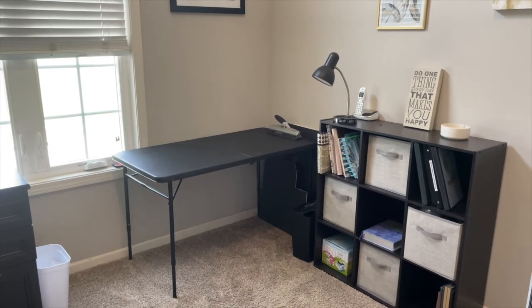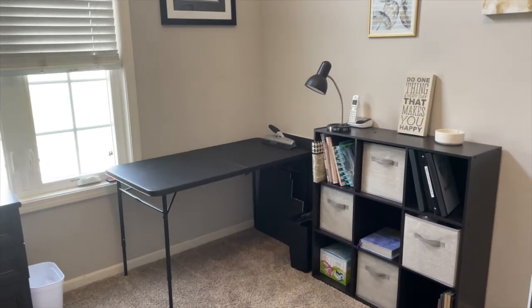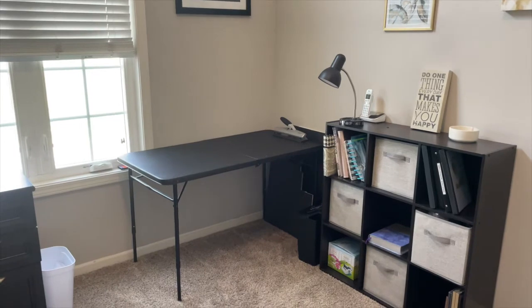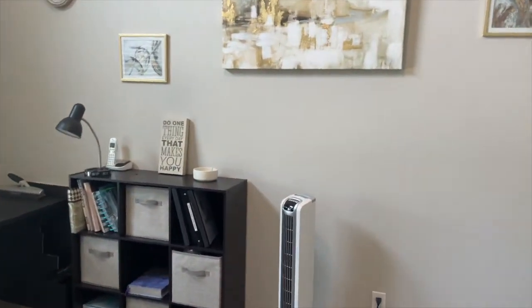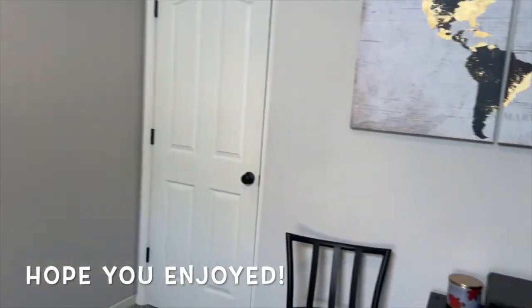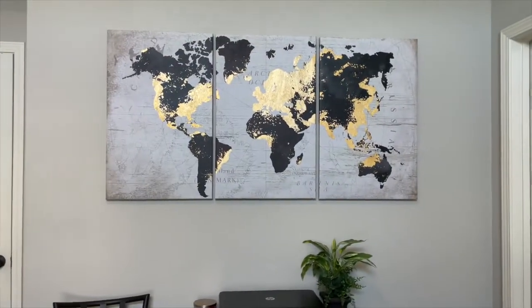I just did not have it in the budget right now, so I just left this table up, which just gives me more working space, so that's fine. So that is it. It's my favorite piece.